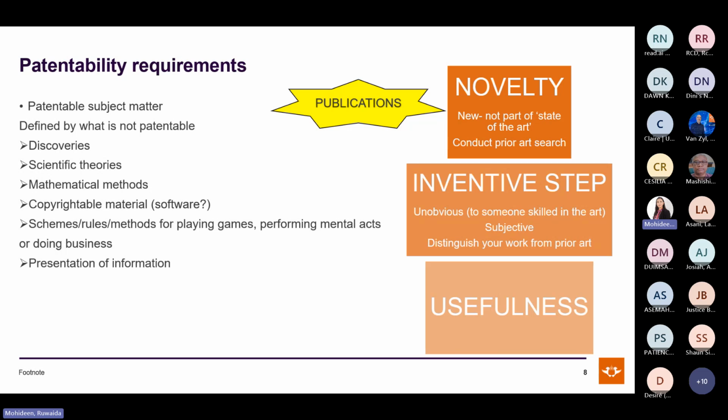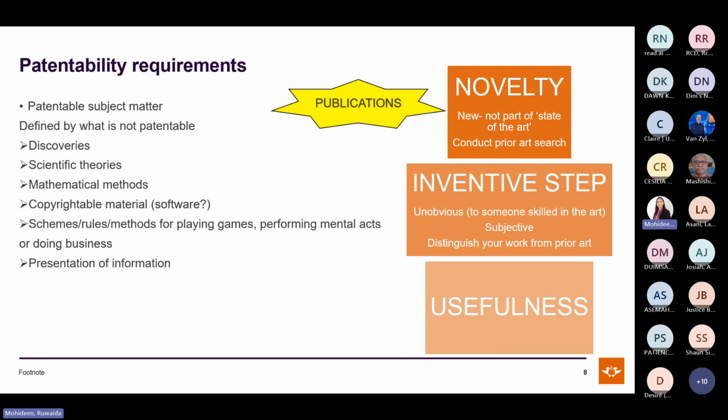And then you'll see I have copyrightable material or software with a question mark, because software per se, which is code essentially on its own, is not patentable subject matter. However, if software is considered within a larger system whereby code is integrated to produce some sort of technical effect in a larger system, it could be considered for a patent.